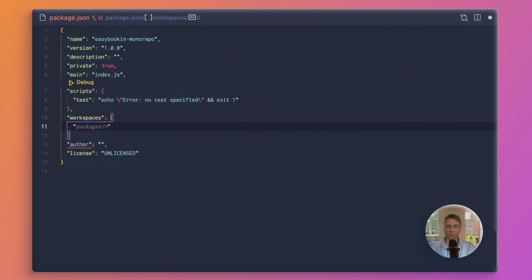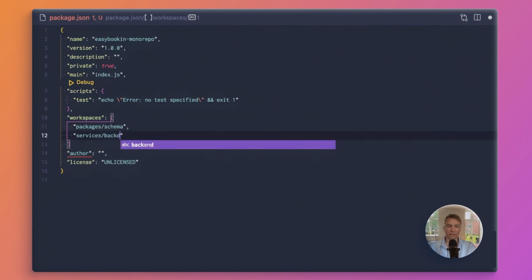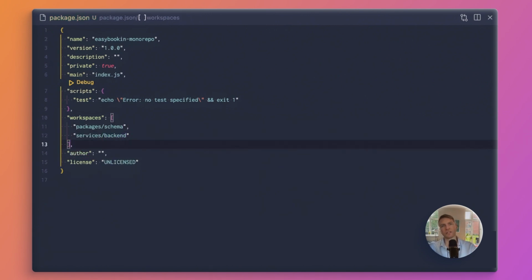So we're going to add packages/schema before services/backend. I don't think there's much of a hassle to have to add all the things that you want in your workspaces to package.json. That adds a little bit of plumbing, but it's definitely something you can live with. And this way it's explicit, which I just find is nice in every way. This way we will have the dependency specified.